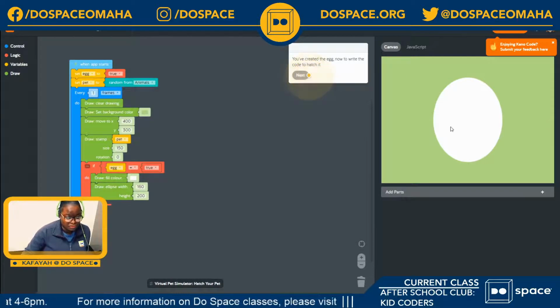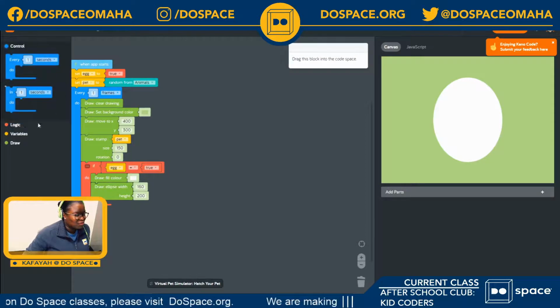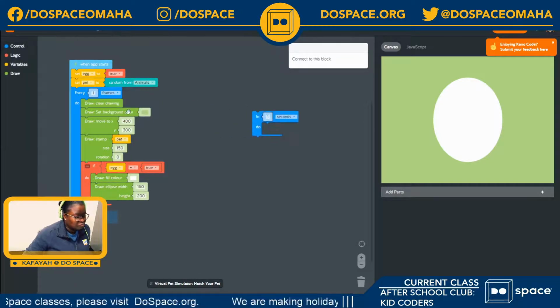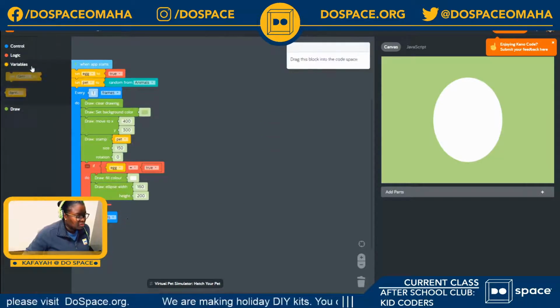So now we have created the egg. So ignore all the animals that you saw earlier. This is what we wanted. We wanted the egg so we can play the game that lets us choose our pets.